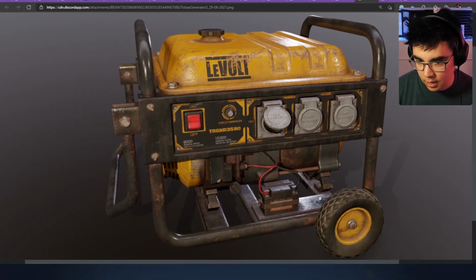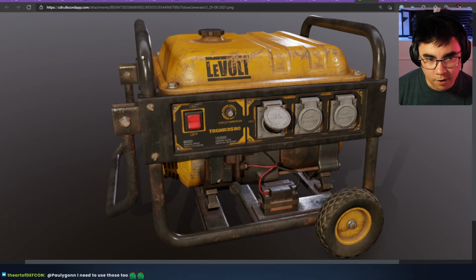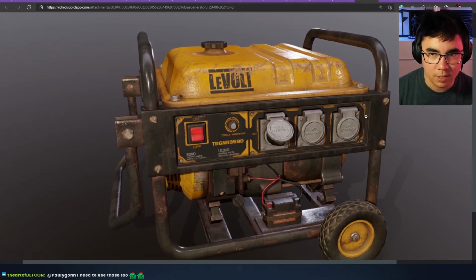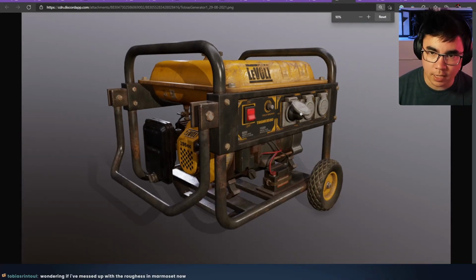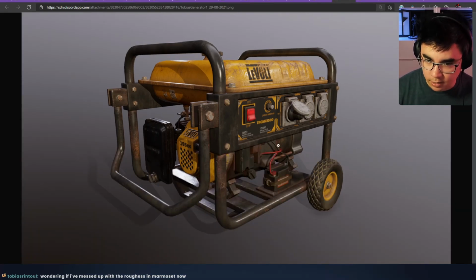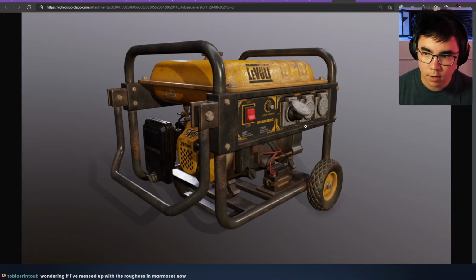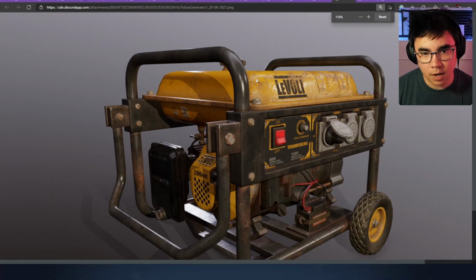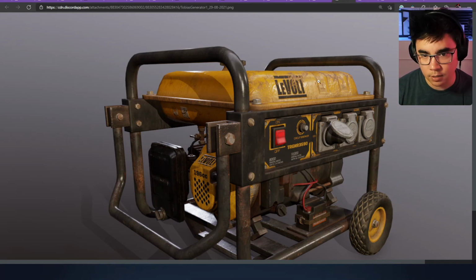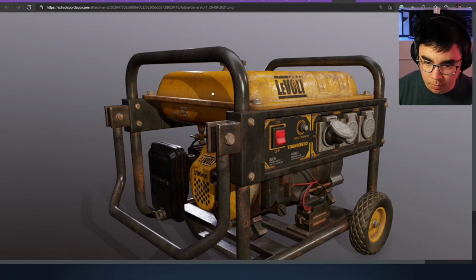This area here feels pretty nice. This area feels really smooth. DEFCON needs to use those too. Because right now, I think the only issue is the texturing. In some areas, like this area, it's feeling pretty good, but it could still use a lot of micro variations and just building up the storytelling. But I would start with these bars and this paint. Once you get those in line, everything else will probably start to come together.